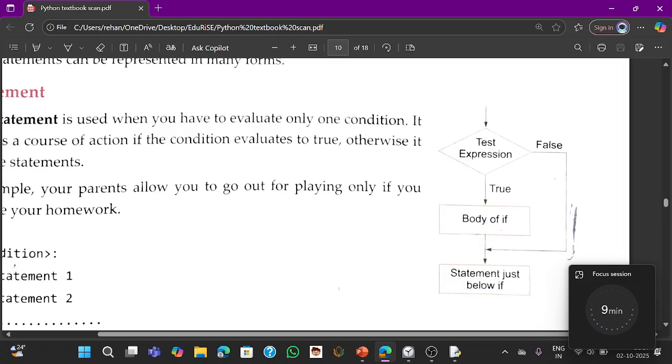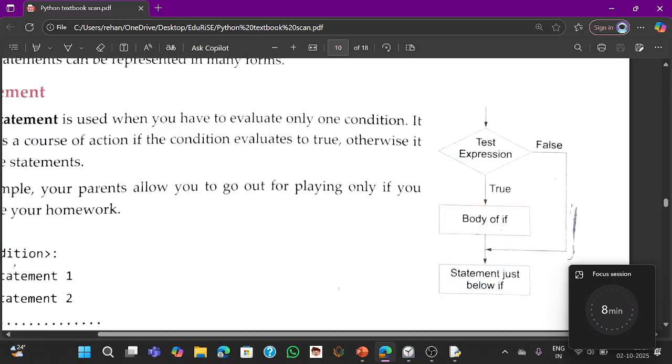So first, as we are going to keep an if condition, that if condition will be represented in this rhombus symbol. And this will have two parts, like two roads. One will be a true condition, one will be a false condition. Now, when I say, is your age 18? Or are you 18 years of age? It can be true if your age is above 18, or it can be false if you are less than 18, right? So for any if condition, you'll have two statements, yes or no, true or false.